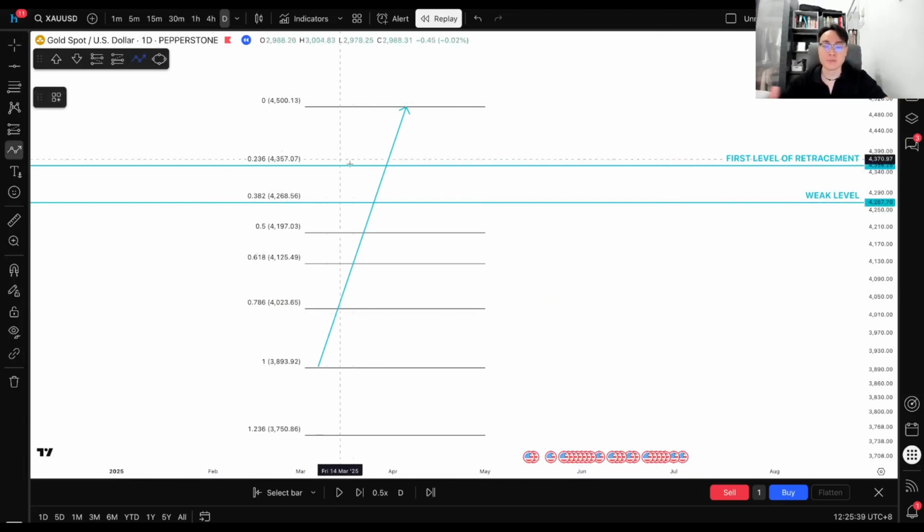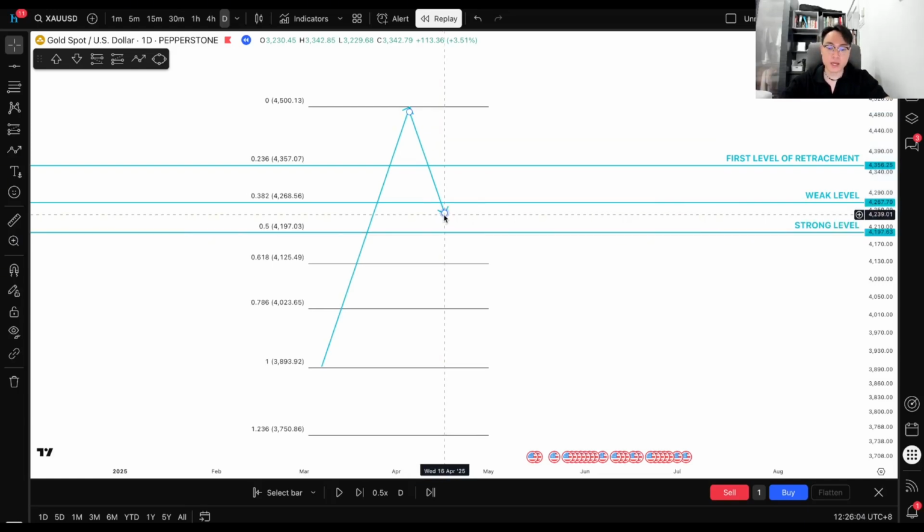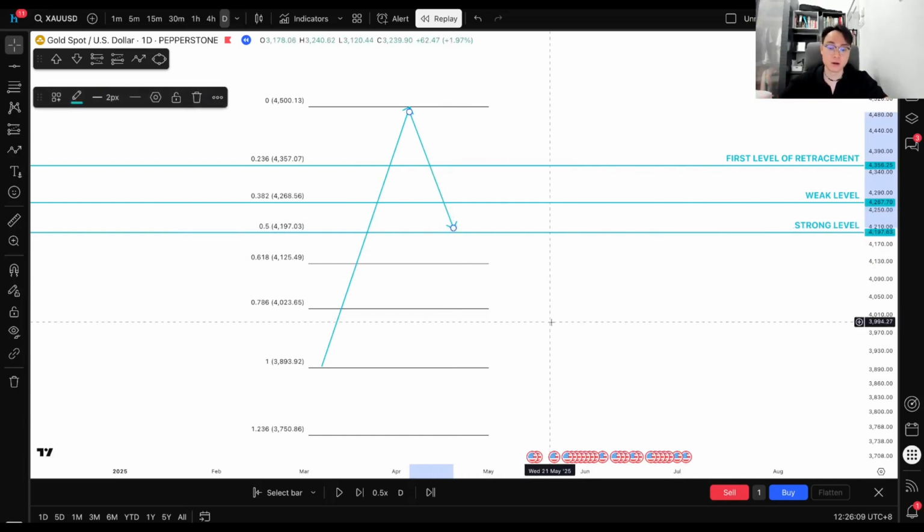So this can be seen as not a strong support when price is trying to come down, and it can easily break through when the momentum is bearish, or basically the fundamental is bearish as well, and price can continue dropping lower from there. Next up, we are looking at the 0.5 level, where this is starting to be a strong level right here.